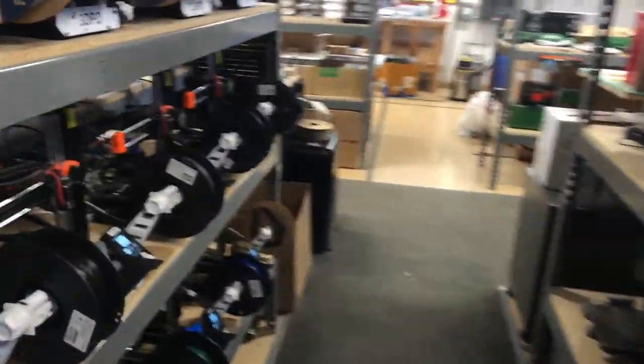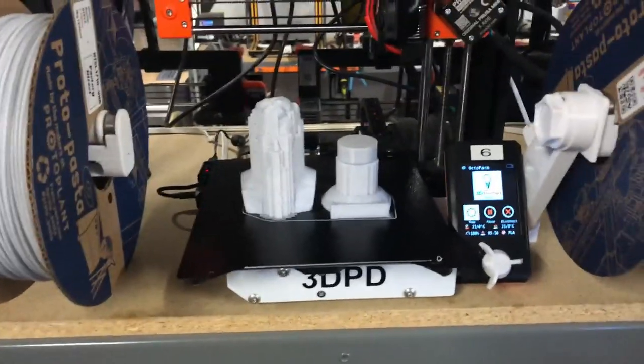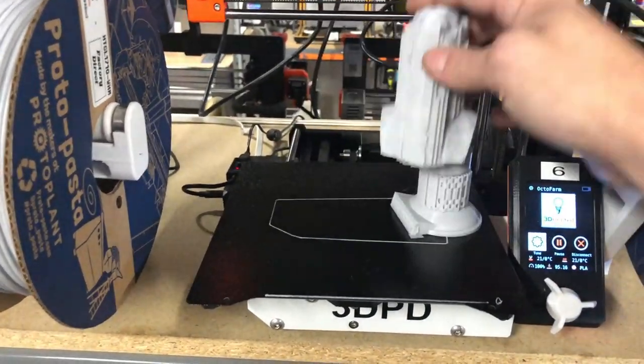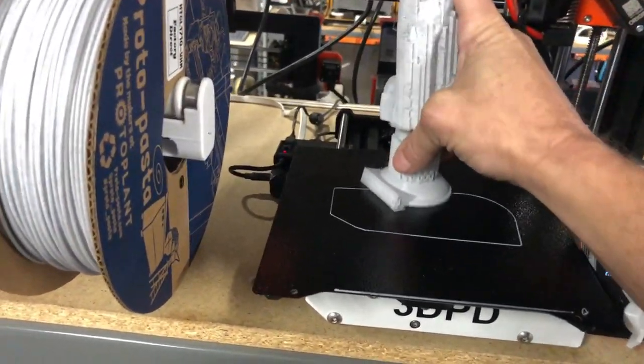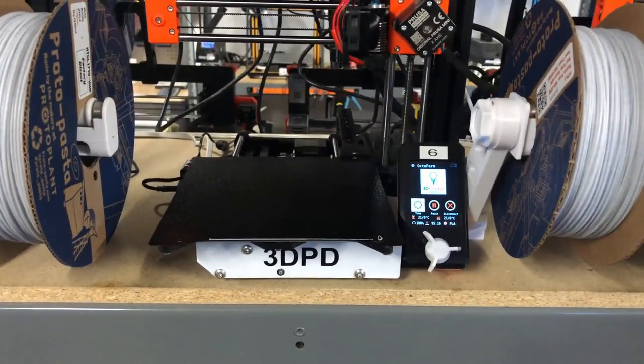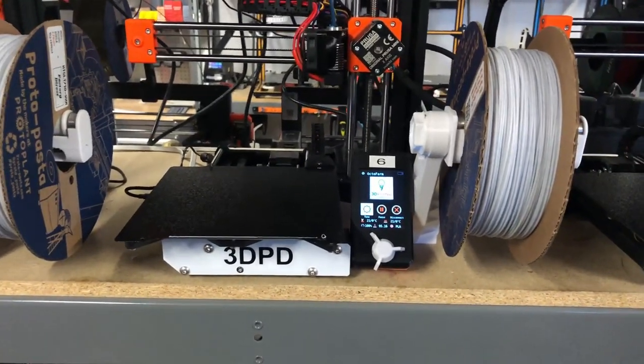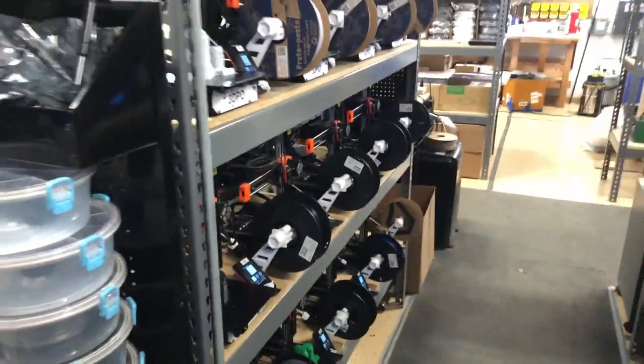I just want to show how easy it is, especially with these Fizz Tech textured PEI sheets — you flip that over, then I usually use the print to clear the bed, then I power cycle the machine, wipe it down with isopropyl alcohol, and it's ready for the next series. We collected orders overnight last night.